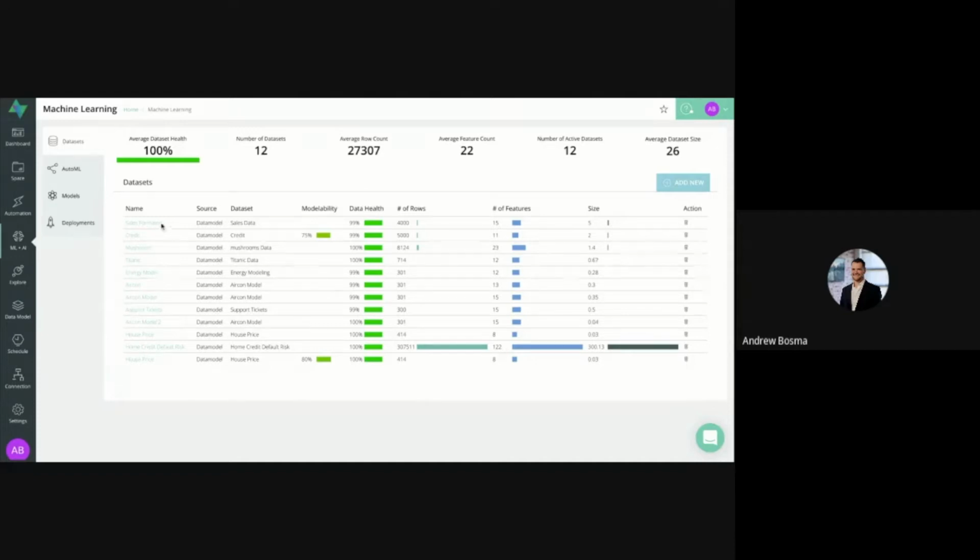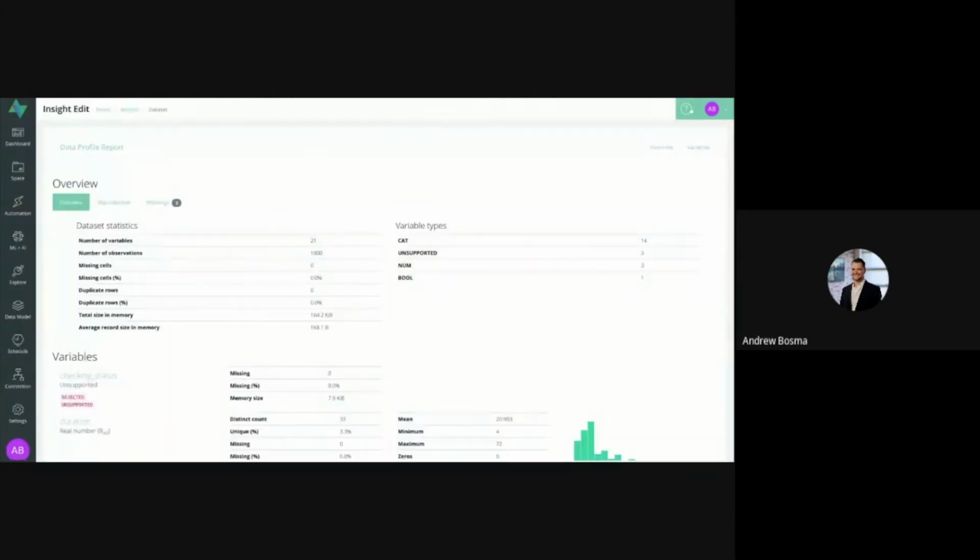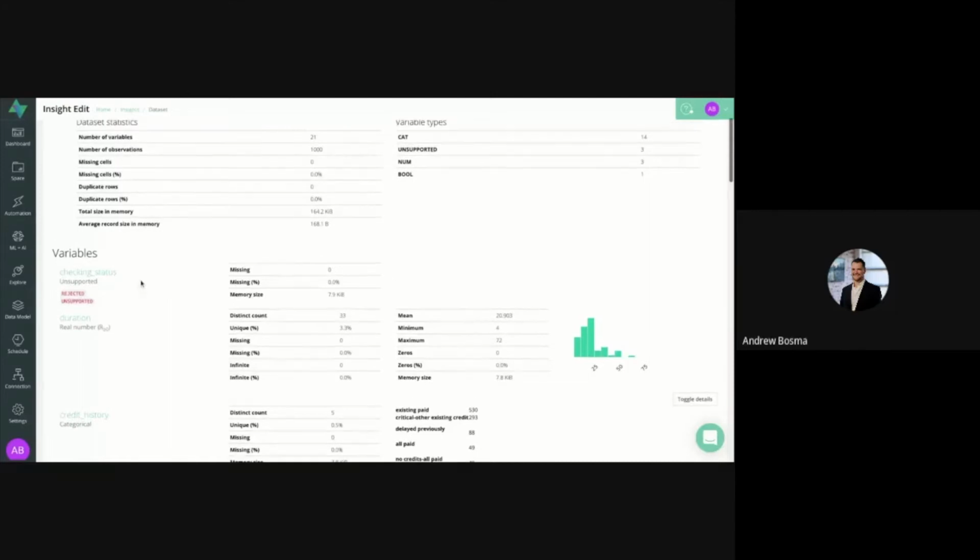What you'll see over here is that I've got a couple of data sets loaded up, and the particular data set we're going to look at is the credit data set. When you connect OQLIS to your data set, we run it through a data profile. The data profile allows you to assess the high-level and more descriptive statistics that describe your particular data set. As an example, one of the variables in my data set is the duration of credit, and I can see the distribution of the data set's duration.